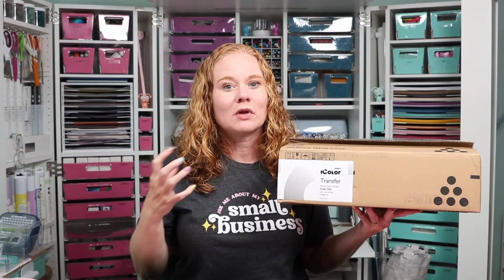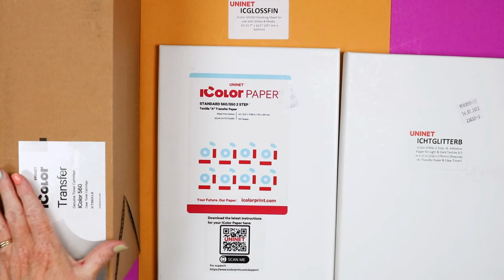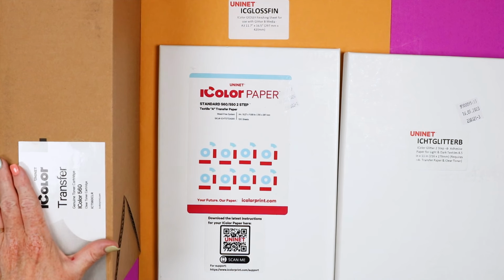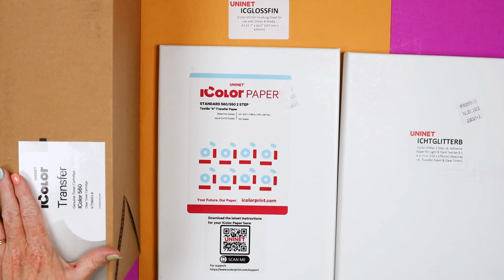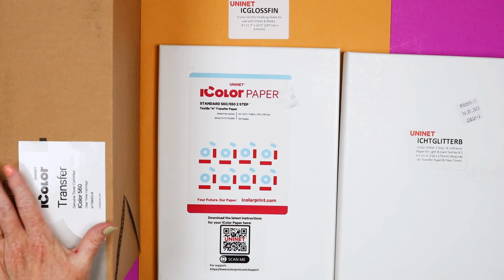So what you are going to need is a clear toner cartridge for your iColor printer. Now, this does only work with iColor printers, and then you do need a clear toner cartridge and a few other specific supplies. So first, let's take a look at the supplies we're going to use. For this process, you are going to need a clear toner cartridge, and this goes in the iColor 560 printer. Now, other white toner printers or printers you've converted will not work with this. You do need an iColor printer for this one.